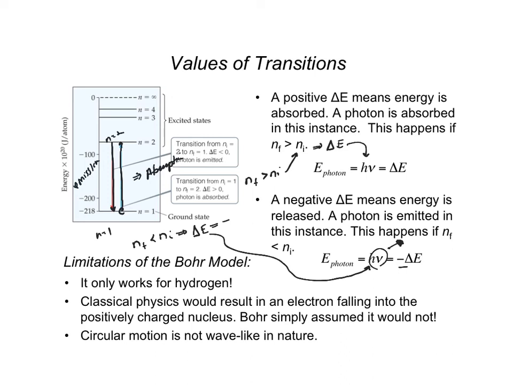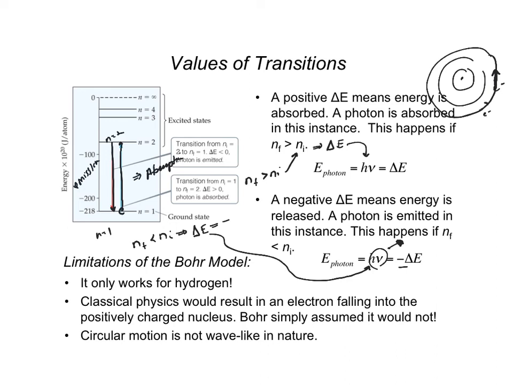Okay, so what is the problem with the Bohr model, right? So this Bohr model is a nucleus, and then we have these very specific fixed distances away from the nucleus that the electron can essentially be in. Okay, so number one, it only works for hydrogen. So the Bohr model of the atom can't explain anything other than hydrogen. It can't explain the emission spectrum of anything else. Number two, Bohr still thought that the electron was orbiting, right?